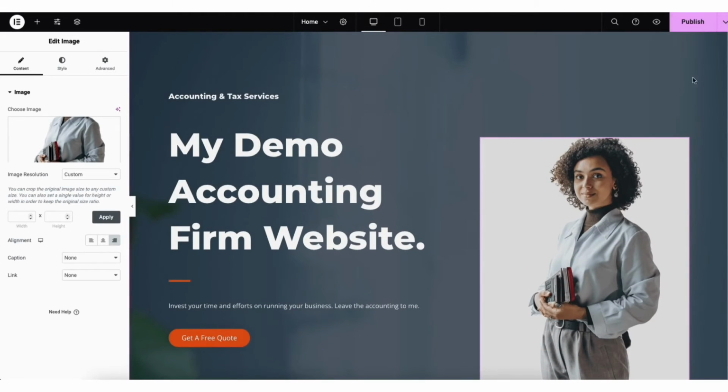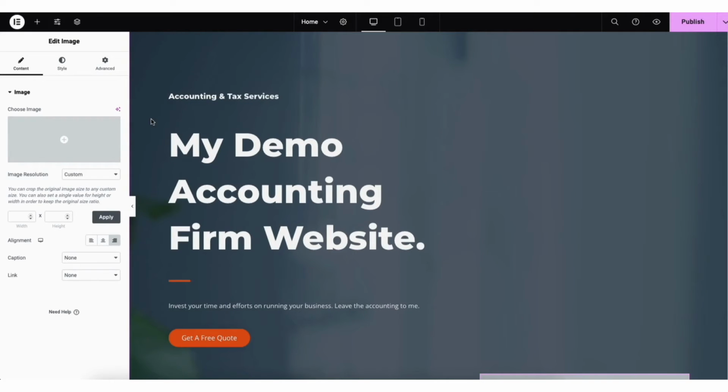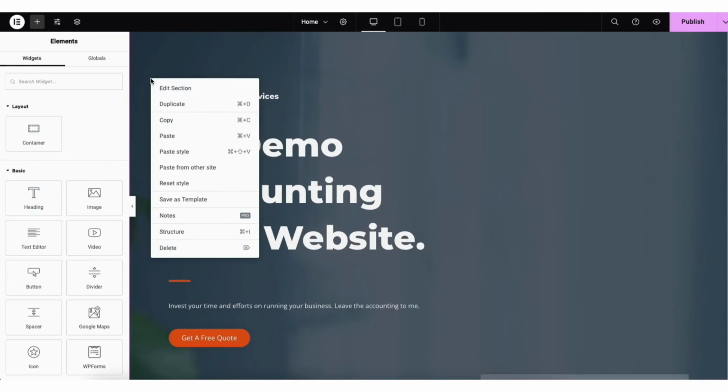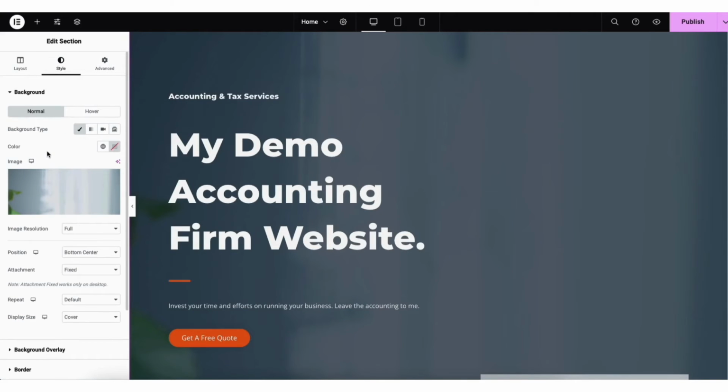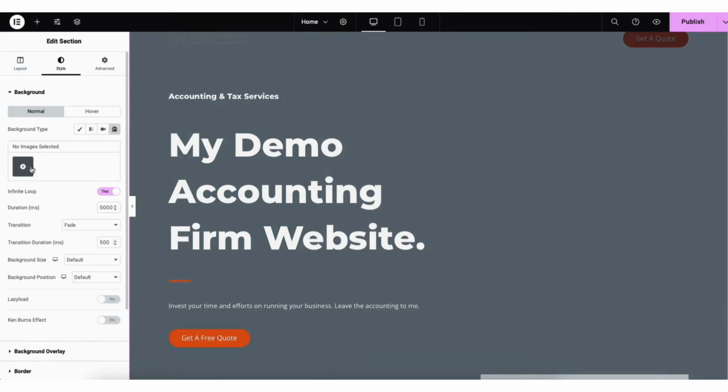Next, let's cover how to change the background image and colors for this top section. I'll start by clicking into this image and clicking the trash can icon to remove the image. Next, if you right-click into this top section here, click Edit section, click Style. Where you see background type, you can choose for the background to be classic, gradient, a video, or a slideshow where you can begin adding in images to show for the slideshow. I'm going to keep it on classic.